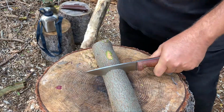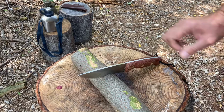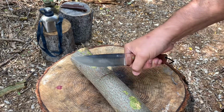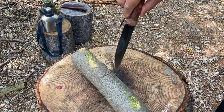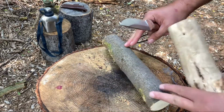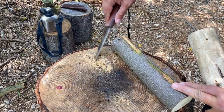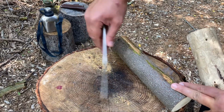All right, let's change position on this. All right, troops, sorry about that. I needed to get off camera because this knife was so stuck in there that it took a little bit of time. But what I'm gonna do is, if you could still see, there is that cut and it went in pretty deep. I'm just gonna reposition it. And I'm battening so hard that the bark is coming right off and impaling itself in the stump right here, which is phenomenal.